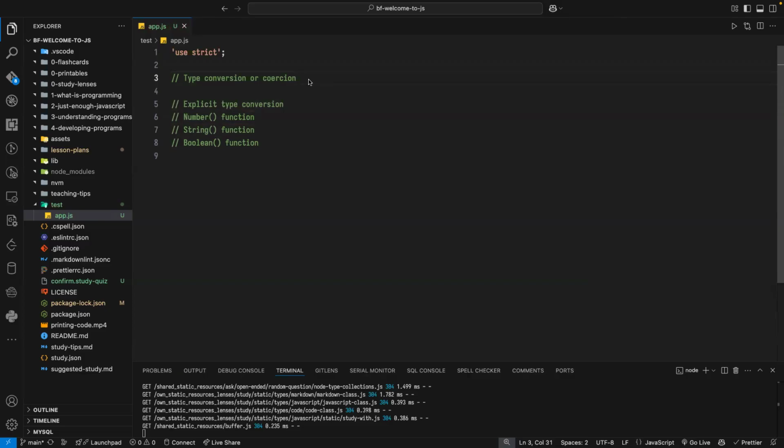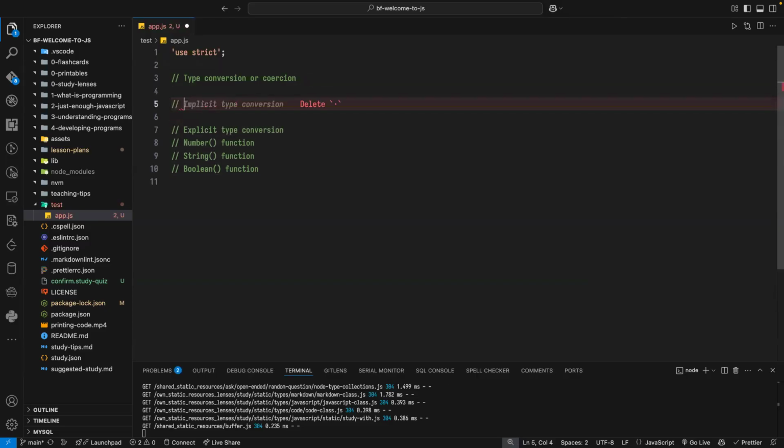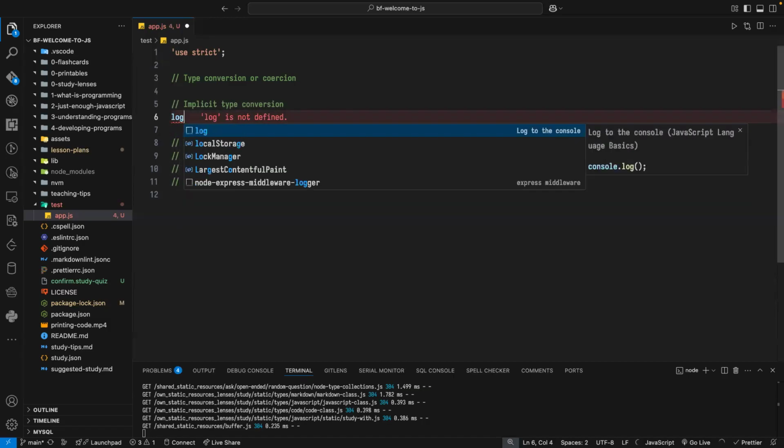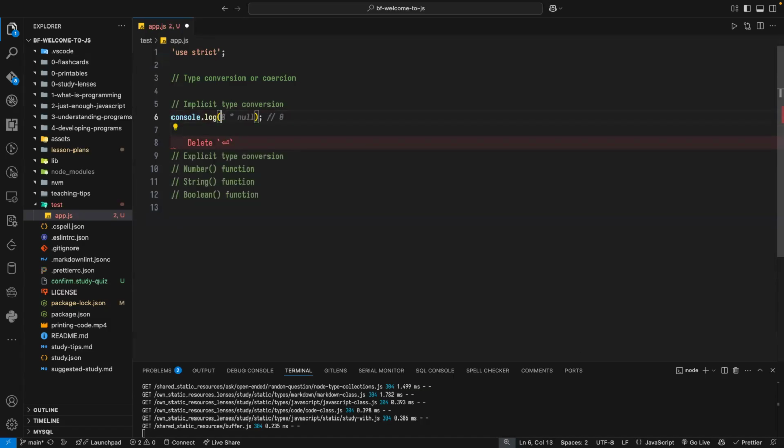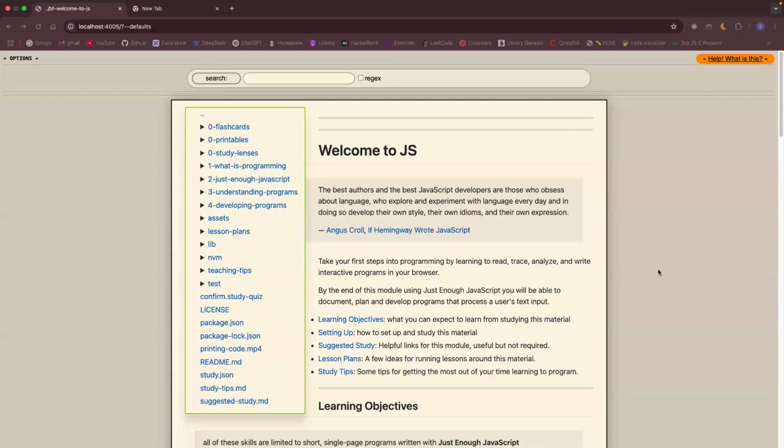We also have something called implicit, where JavaScript automatically does that for you. If I take a very simple example, in concatenation, or whenever, for example, I'm trying to log 8 divided by 2. What I'm going to do here is make this one a string. Let's actually try that in my console to see the result.